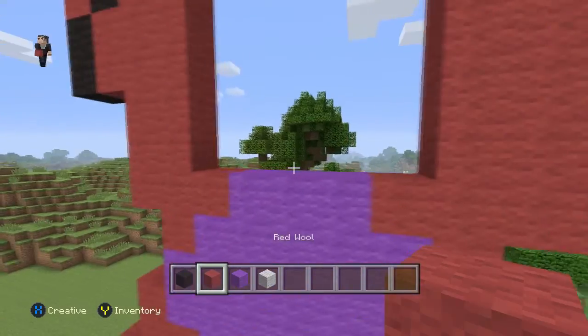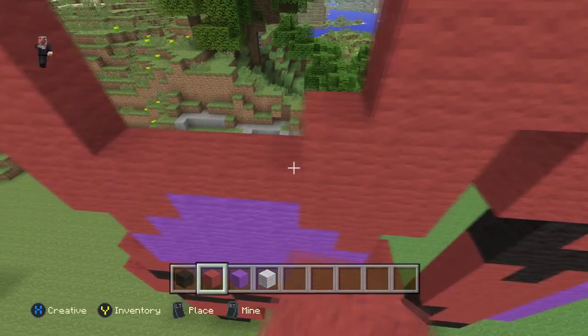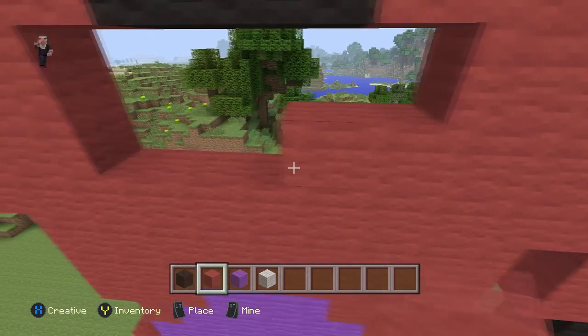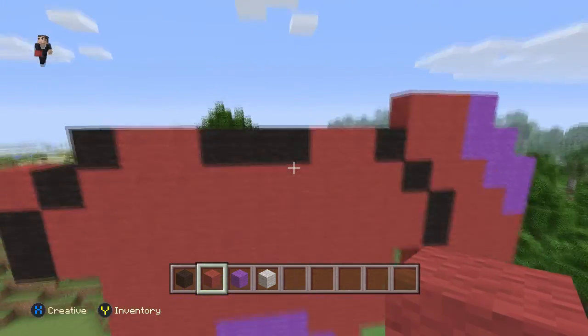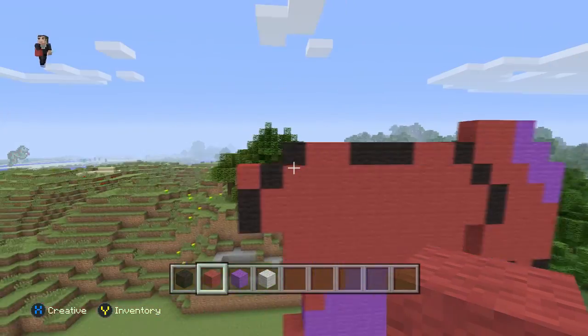We can actually fill this in before we move on to the left arm. So let's do that now. One more row. 1, 2, 3, 4, 5. Alrighty. Now back here, we're going to do the same thing we did on that side, except it's flipped.